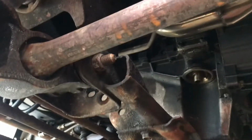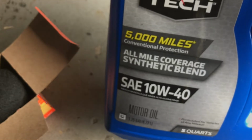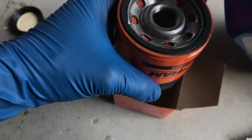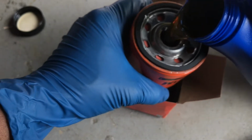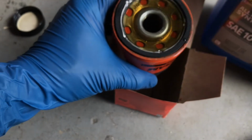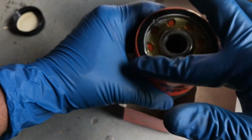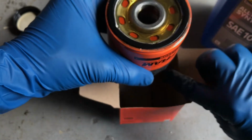And with this filter, I'm gonna show y'all a little trick that we actually like to do before installing it. Y'all see the oil that I'm using. All miles covered synthetic blend 10W-40. I like to just go ahead and put a little oil up in your filter. Not much, just a little bit. You want to wipe some around that ring. It should be good. Now let's go get him installed.